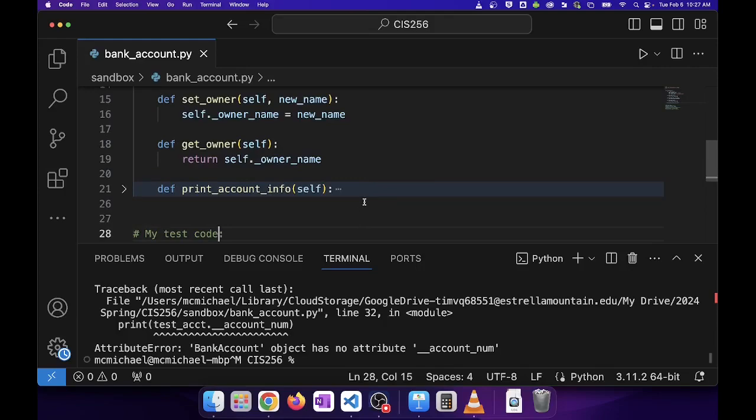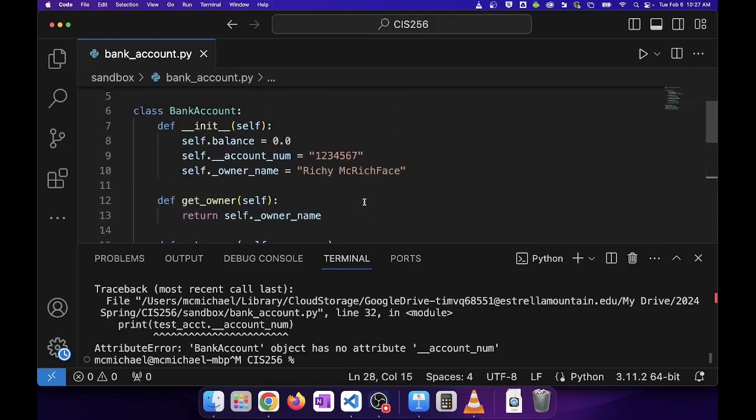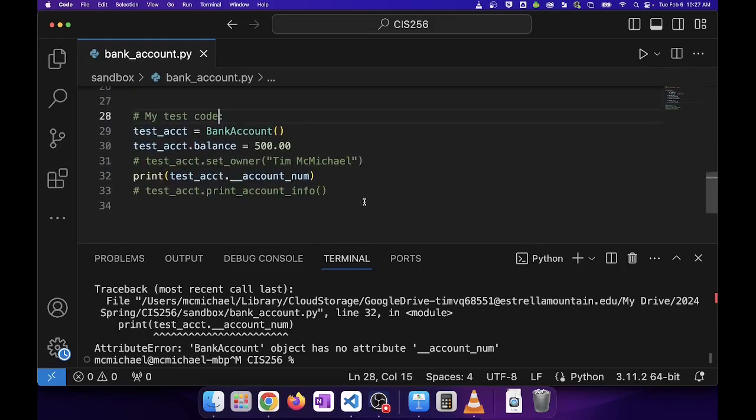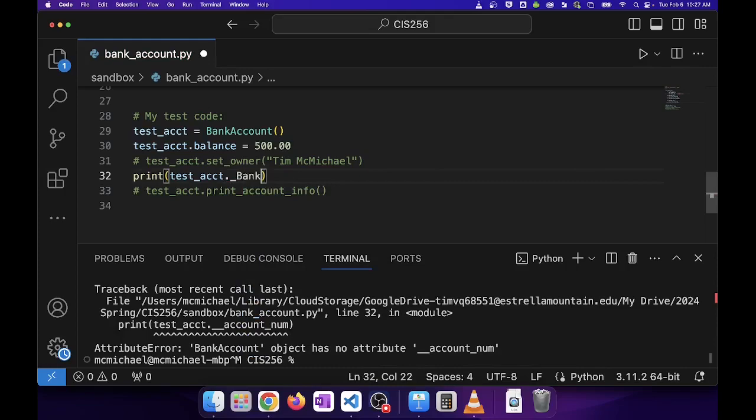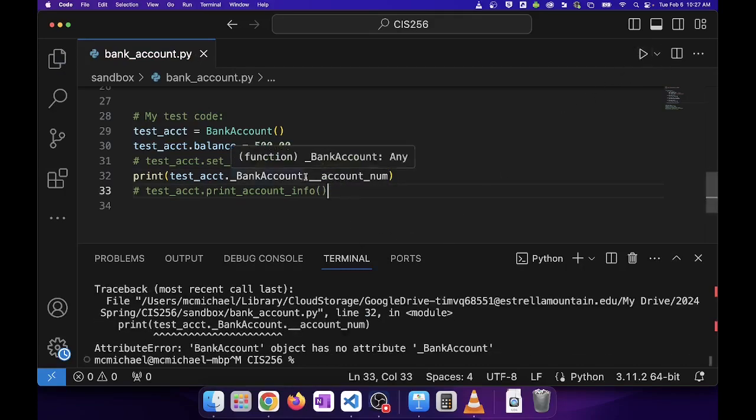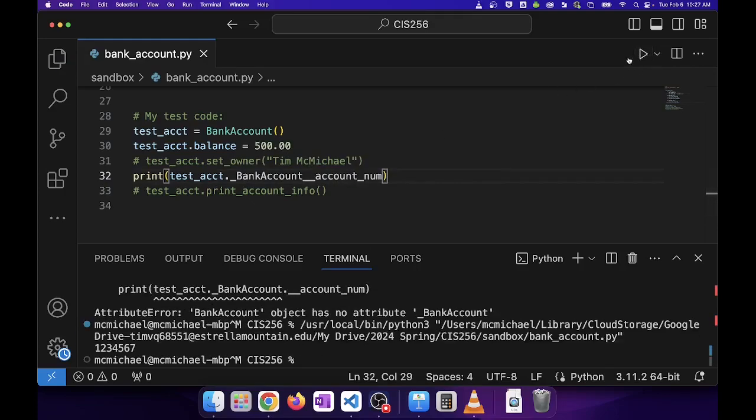This still isn't as strong as encapsulation with the private keyword in a language like Java, because there is still a way, if somebody is really insistent on accessing it, they can get to it. Let's see if I can remember the syntax, because I don't do this. This feels wrong to me. But I think we can say underscore class name dot underscore account name. I can't remember if that dot is necessary or not. Let's see. Nope. I think maybe if we get rid of that dot. There we go. So there is a syntax that lets me access it still, and that is read and write access.